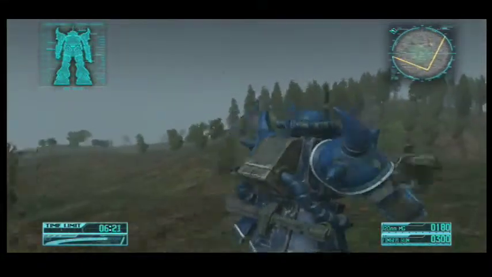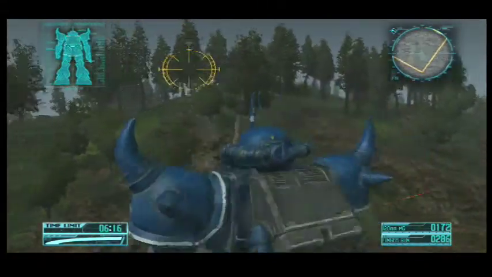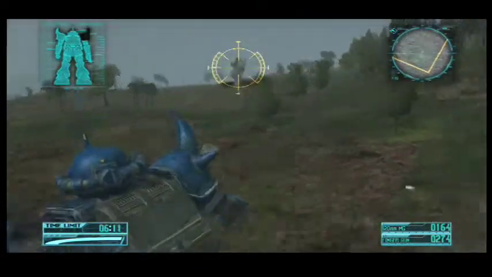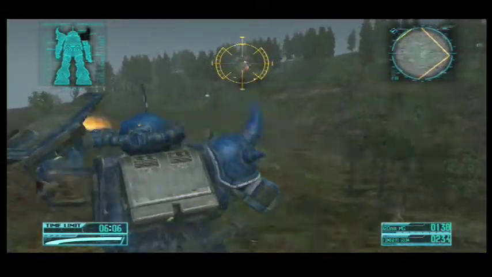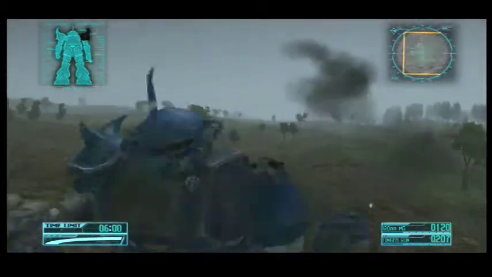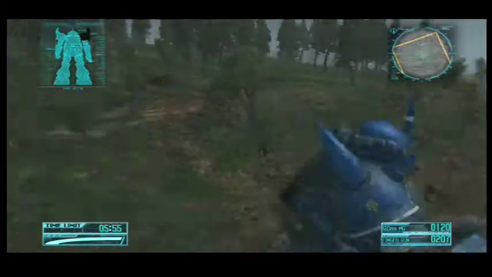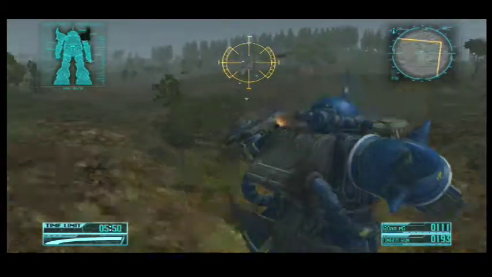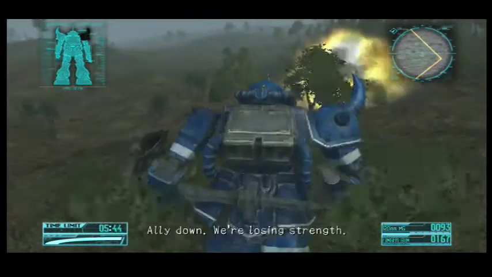Alright, anyone here? Got him. Oh crud, I got two of them. One of them got my shoulder armor. I lost sight of my target too. There he is. Got him. Oh, he had a beam rifle. You cheap bastard. Ally down.